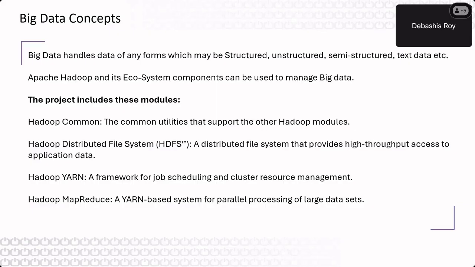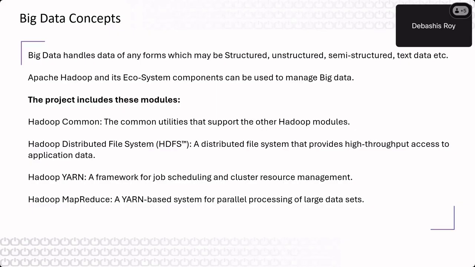Now, any concept where managing, storing, collecting, and analyzing data becomes difficult, we call by the term big data. Why? Because the term big itself is relative. If you look back, when 1 GB of data was a huge thing, that was big. Now today, even terabytes are manageable, so it is not that big. We can extend further over there.